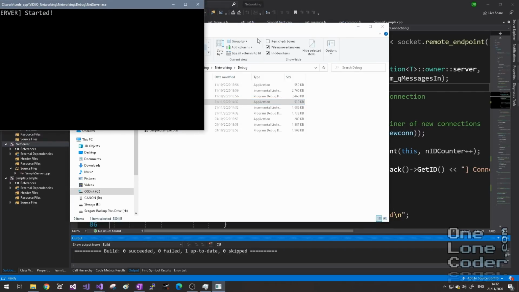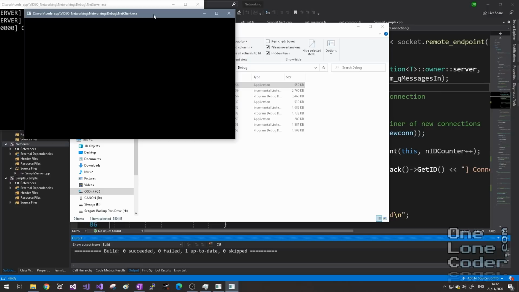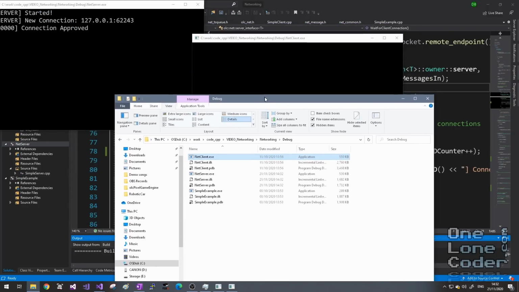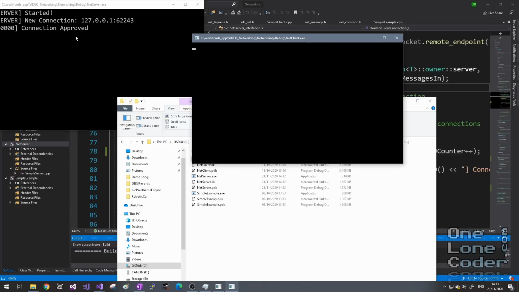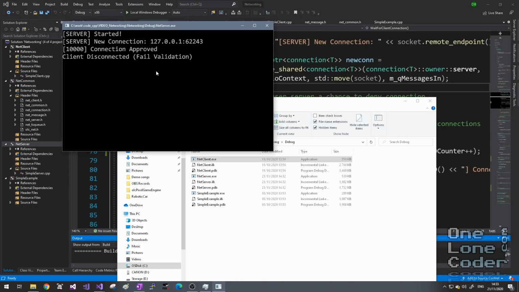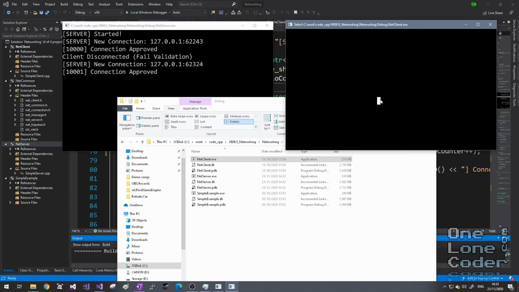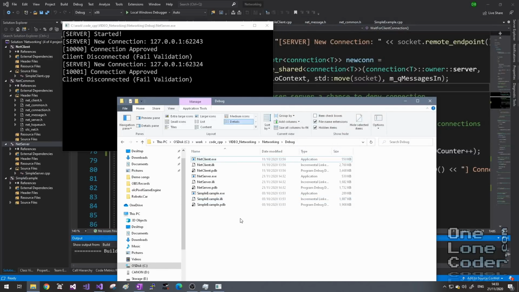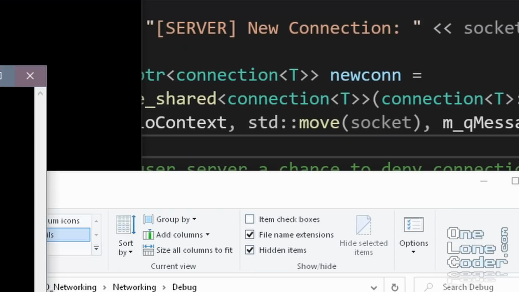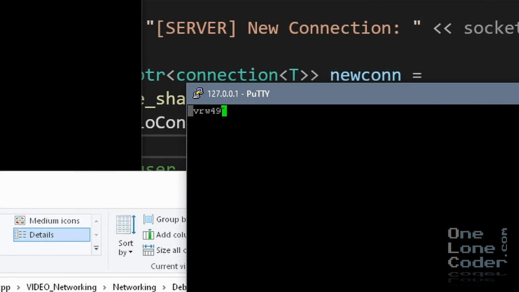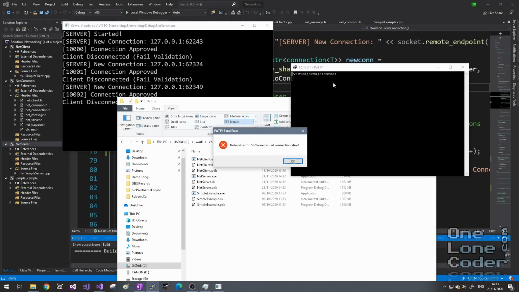Let's launch the server. Server seems happy. Let's launch a client. Well, we can see that the connection has been allowed, but it was never validated. And we can see that the first thing that the client tried to do was send something to the server and it got disconnected. Let's just try that again. So these are old clients now, they're not doing the validation, but I pressed the 1 key which would normally ping the server and it failed. We can also try with PuTTY. So we can see here that the server immediately sent some data, it's this junk at the top of the terminal, and if I respond with something, well, the server didn't like it and shut down the connection.